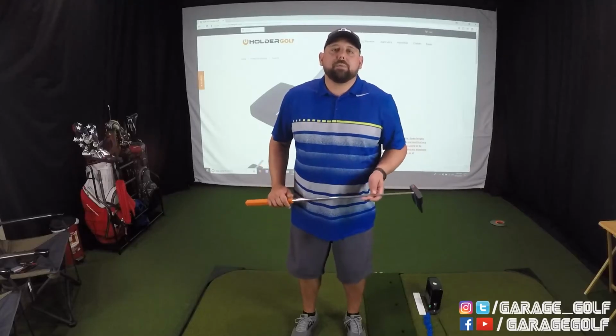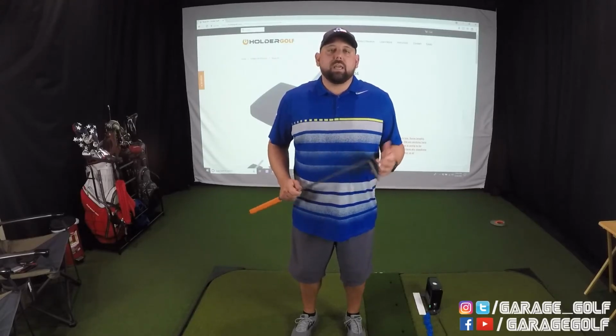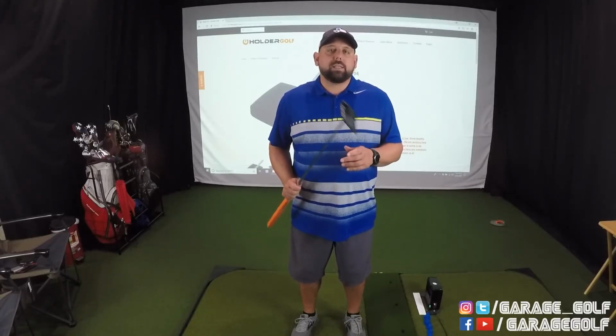Okay, so welcome back. I've been really interested to try out this putter, so that's why we wanted to order it and get a feel. Just to give you an idea, right now, my everyday putter is a Spider Tour by TaylorMade. So I've been real interested to test out this Reset 4 and put it head-to-head against the Spider Tour, which I'm currently using now, and show you the differences between the two.